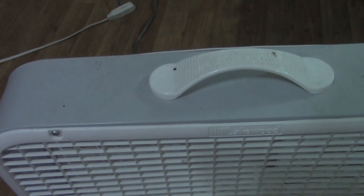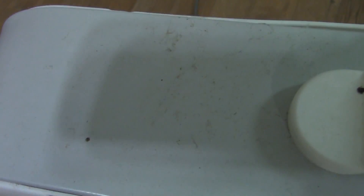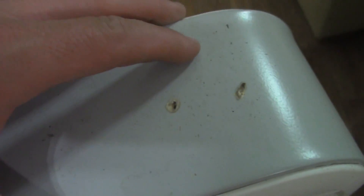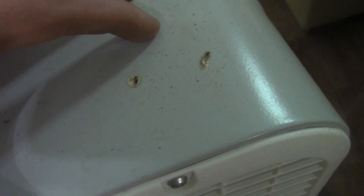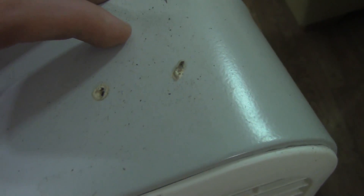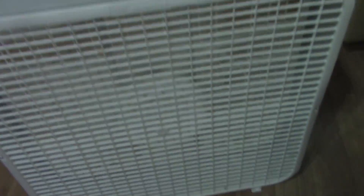You can tell by looking at this that this fan has been in my attic for years and years — look at all this dust. And it looks like I have bird shit on the top of this fan, or mouse droppings or whatever. I have shit from some kind of animal here on the top of my fan that's been in my attic for years and years.